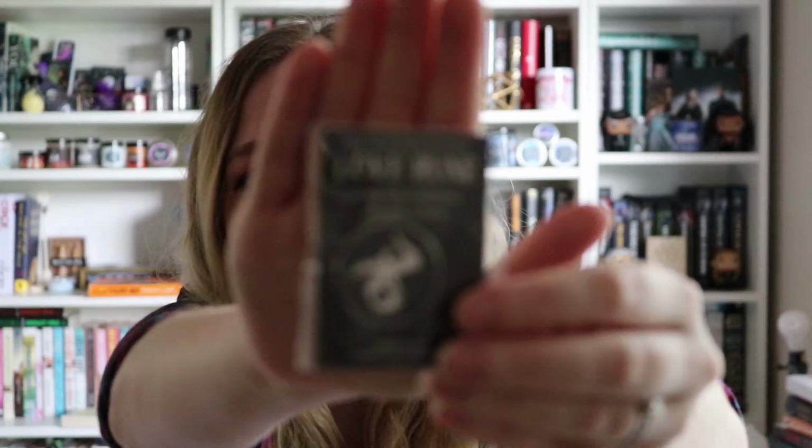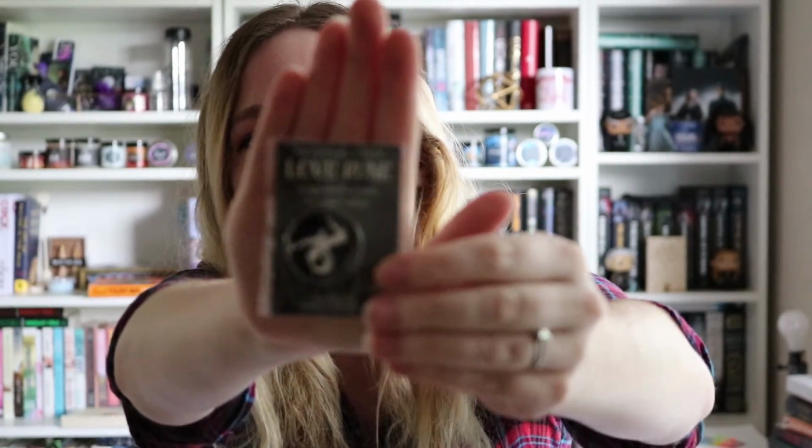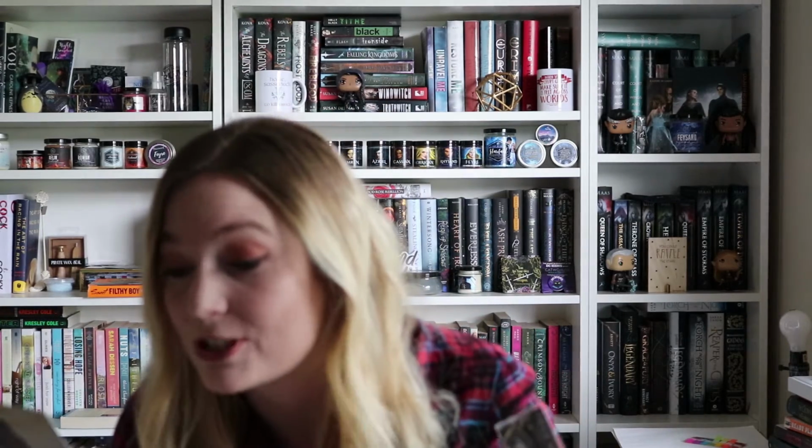And next up in here is Shadowhunter's Love Rune, a symbol of two people's love. Aww. And it's a pin. That is so cool. I have only read book 1 in the Shadowhunter series, so I have absolutely no idea if any of the characters have this, but they must for it to be included in here, which is really great. This is brought to us also by Fiction Tea Design.